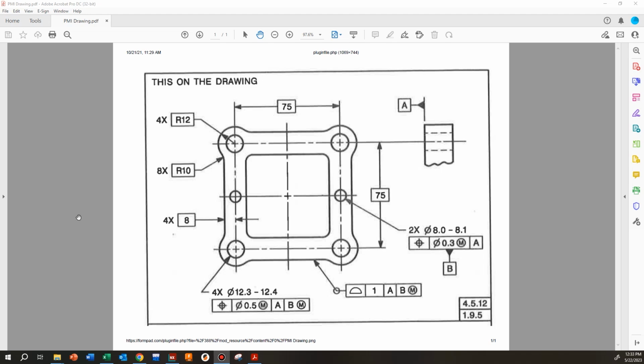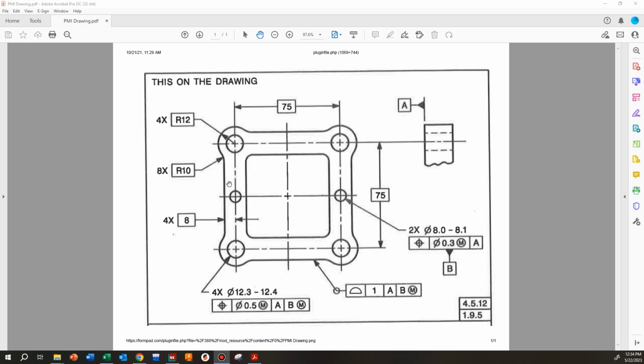Okay, so we've been talking about GD&T as far as what it is, the basics of it really. How does it apply to a part, a model, and how we display that on a drawing. So today we're going to look at how to put that into our parts and our models in NX. So how do we go from knowing that we want to use GD&T to actually applying that to our parts?